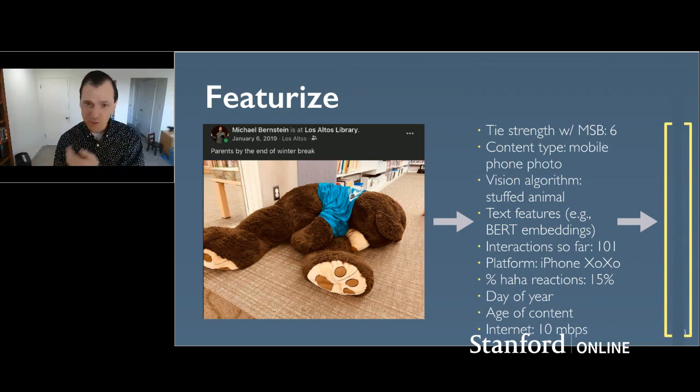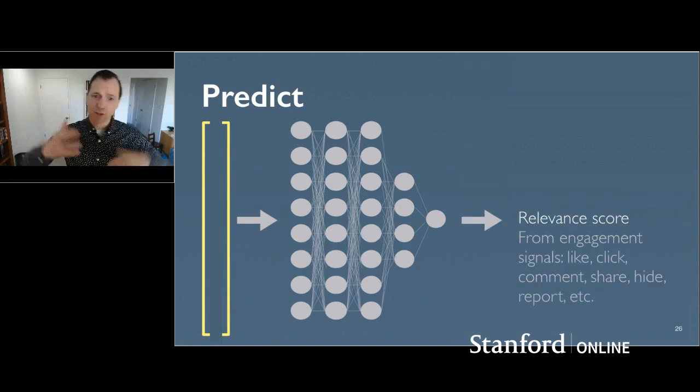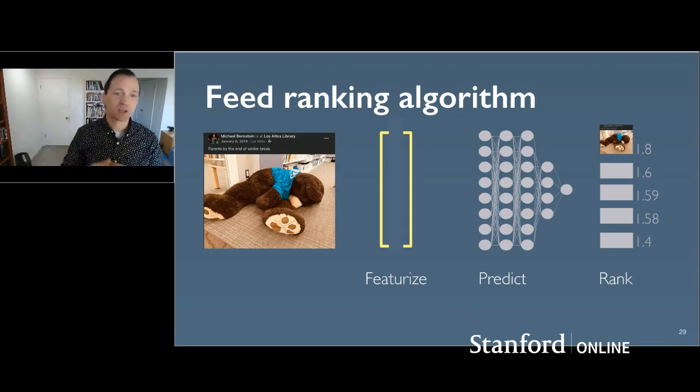That all gets thrown into a big vector that the deep learning system tries to work on top of and train to predict some notion of engagement, which it'll call a relevance score. So that might be, will you like it? Will you click it? Will you comment on it? This is what Facebook is trying to learn. And what it does from this is start to then rank the items. So it says, here are these scores for every single thing in your newsfeed. I'm just gonna sort your newsfeed by that score.